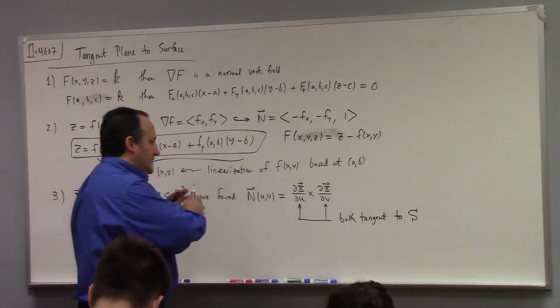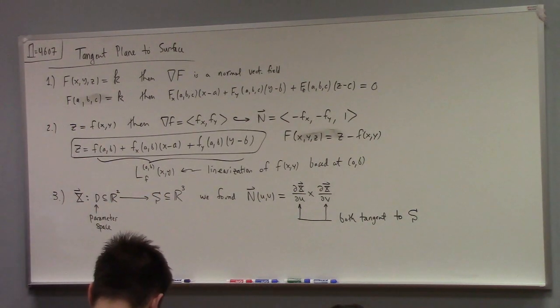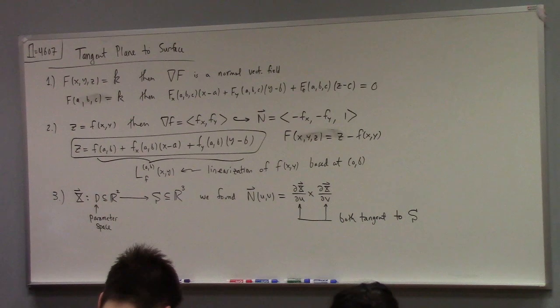Because we can think of u and v as varying, these actually give us tangent vector fields to S. If we fix a point, then we have tangent vectors at that particular point, and if we take the cross product of those, we get a normal vector to the surface at that point.